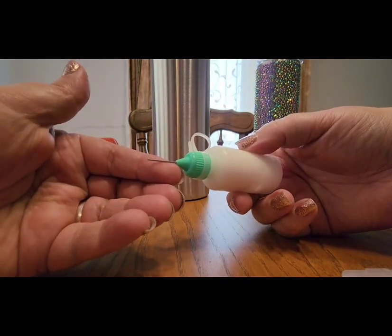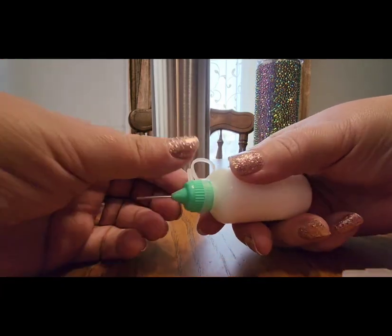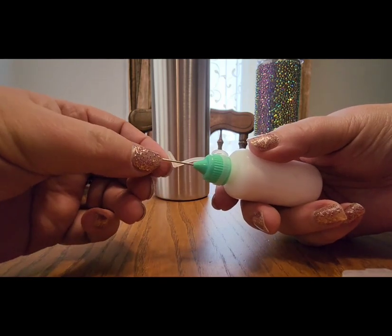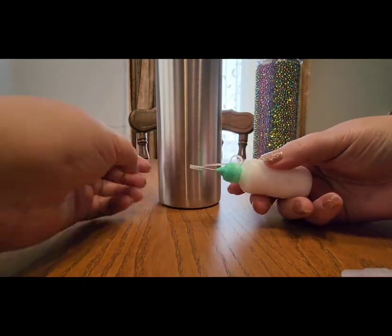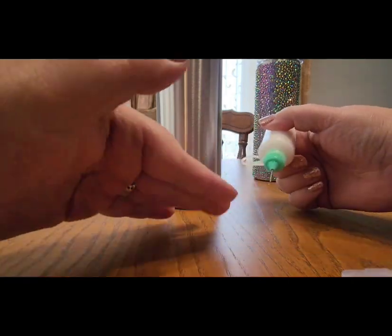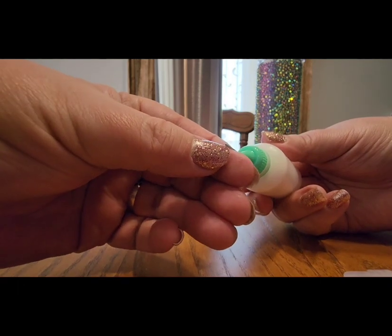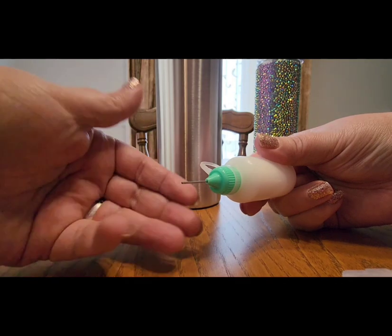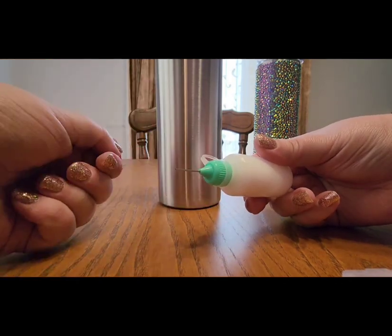If I have to run to the bathroom or take care of the kids or something like that for a short amount of time, I will wipe this off with my finger, pull any glue off the tip of it, and then put this on and you're fine. But I can sit for hours with this off and just put my glue on, put stones on, put my glue on, put stones on. And if it gets a little crusty here with glue, I will pull that little crust off. But I've otherwise never had a problem with it clogging. These are pretty cheap, so if you ever do have this clog, it's not the end of the world.